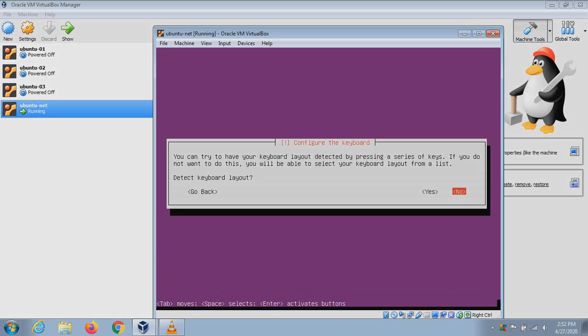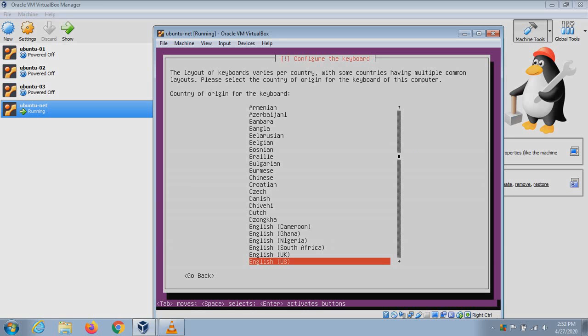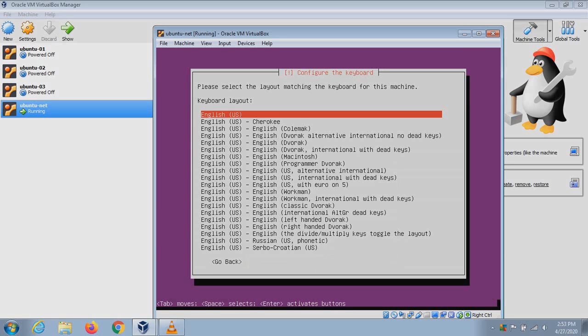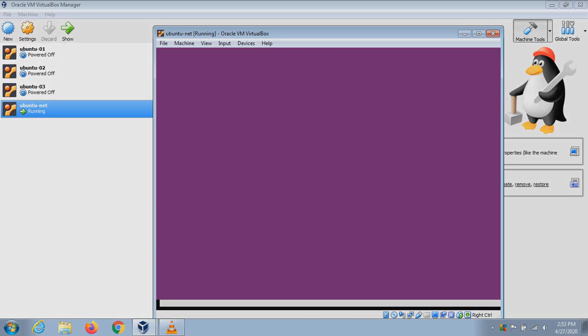Here it is asking to configure the keyboard layout. If you say yes, it is going to ask you to hit a few keys on your keyboard, on which it will analyze what kind of keyboard you are using. You can do that if you want, but that is not an easy method, I found, and normally we know our keyboard layout, so I'll just choose no here. My keyboard layout is US English, which is kind of the default, so I'll go by that and hit next. And then here also it is English, so I'll choose English. And there you go, installation has started now.